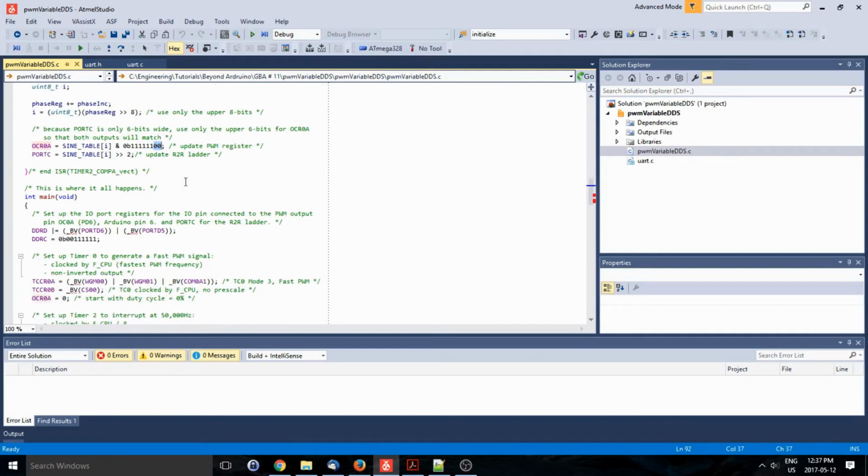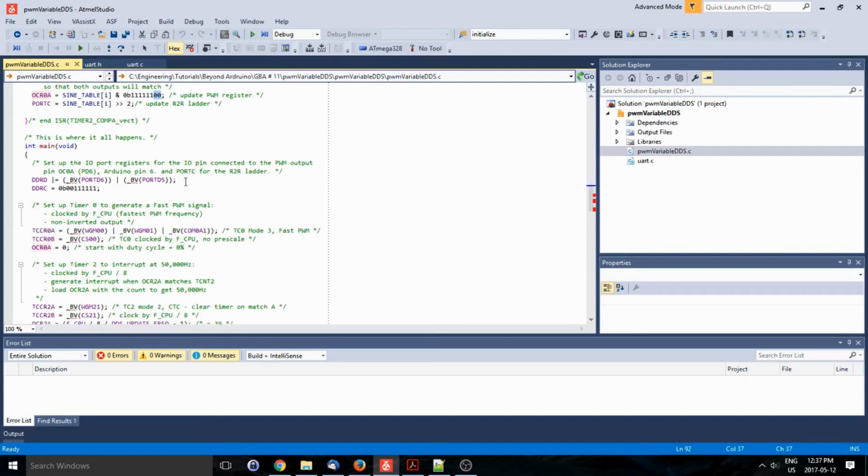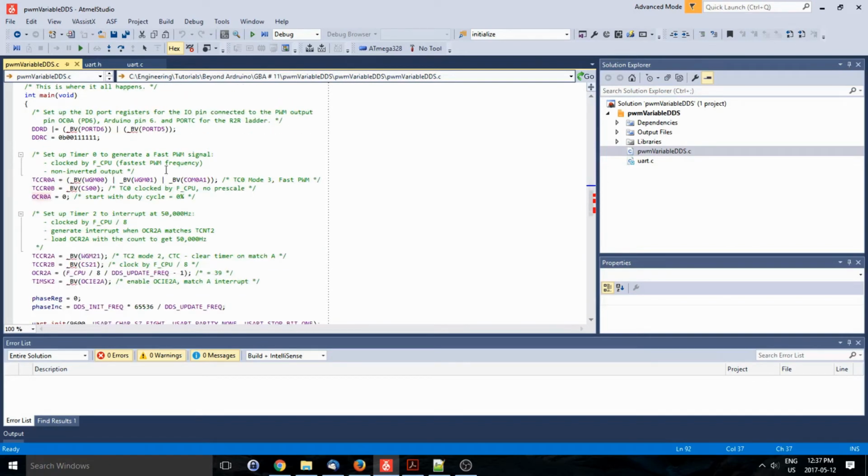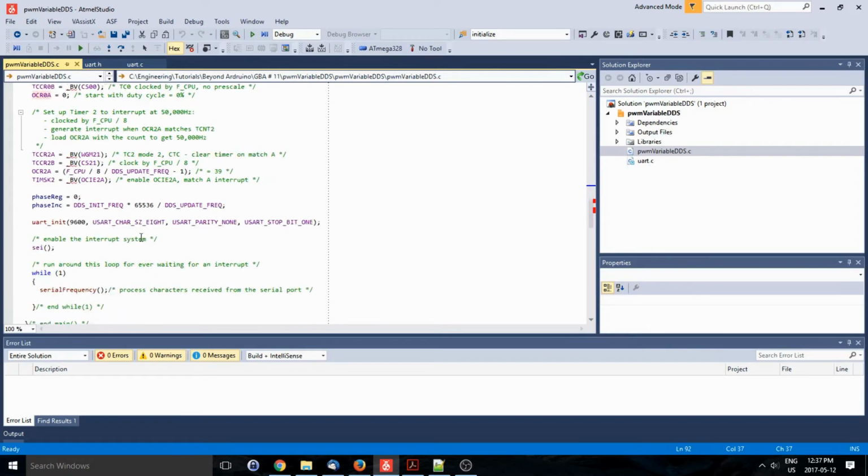So back in main here, I think I've talked about this already, how timer 0 is set up, how timer 2 is set up. Now here is something new. This is the UART init function that I described a moment ago, and these are the 4 different parameters: your bit rate at 9600 bits per second, the character size, the parity, and the stop bit.